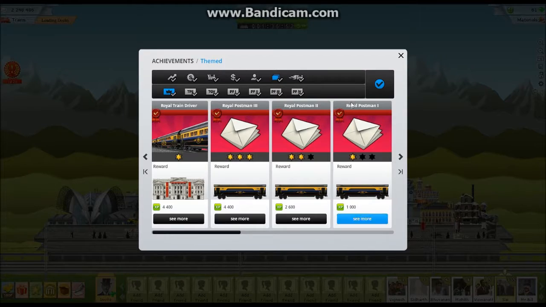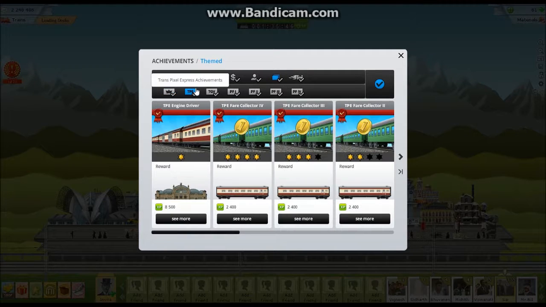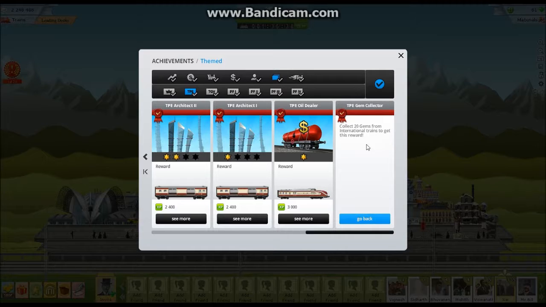The next set is the TPE, the Transpixel Express achievements. Now the first you'll come across is the TPE Gem Collector. Collect 20 gems from international trains to get this reward.